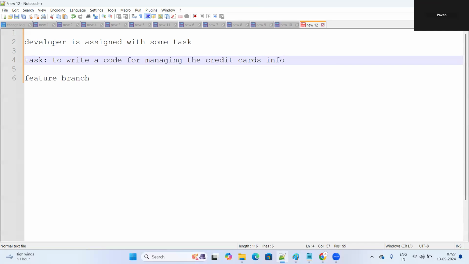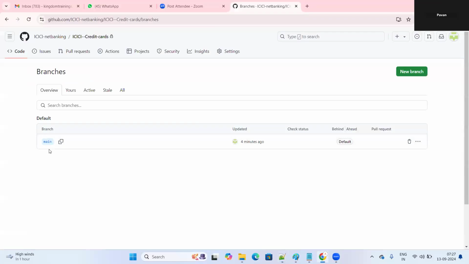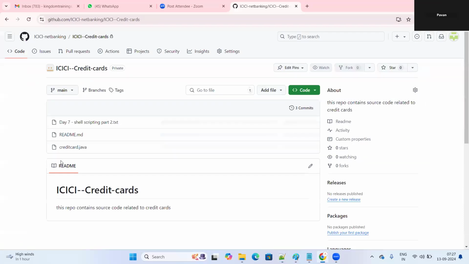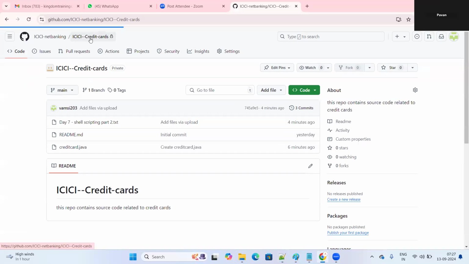So what will the developer do now? He will go to that particular repository and see what branches are available there. What is the main branch that is maintained here? Which branch has the final copy of code? He will first try to understand which branch has the final copy of code. Final copy means after updating all the code changes. The latest branch.